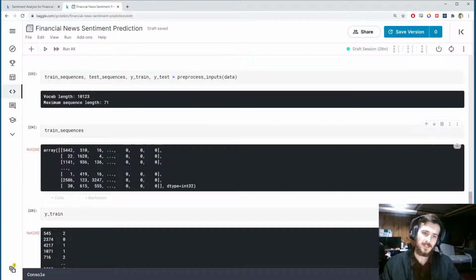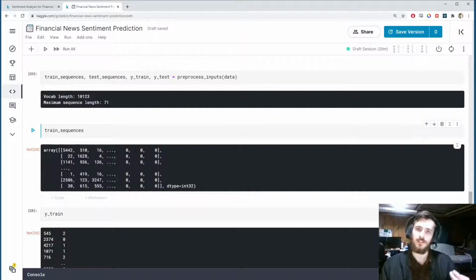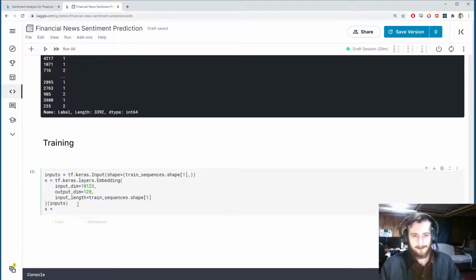If we just passed in one of these to a normal neural network, for each word you'd have 71 features, where each feature represents the word in a given place of the sentence. However, there's no way for the model to understand the relationship between the features. It just knows the first word, the second word, the third word, and they're all independent of each other. Now, a recurrent neural network takes in each feature one by one, while also understanding the past, what words have come before. And there are multiple forms of recurrent neural networks.